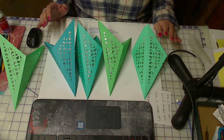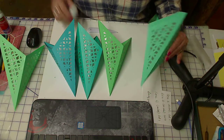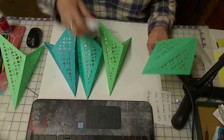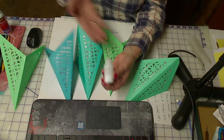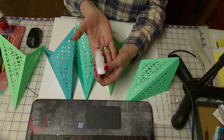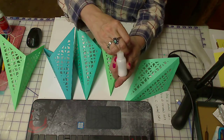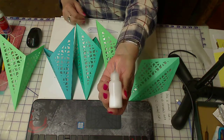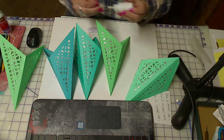Okay, before I continue on any further, I did need to tell you that I did get better with the gluing, but occasionally I didn't put enough glue. So I used this little glue applicator that I got at Hobby Lobby. It has a really tiny little fine-tipped needle nose, and I could stick that right up in there.